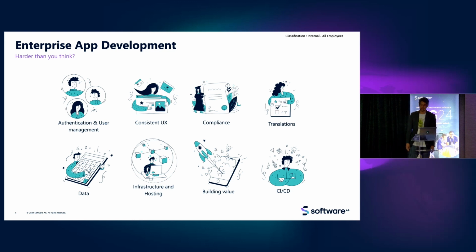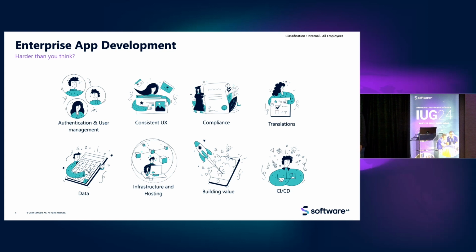So, enterprise app development, harder than you think. We have seen a lot of very technical stuff lately. And when you think about web development, it's mostly very easy, right? You write some static files and just upload them to some server, and that's all. But basically all of these things need to be considered when you want to build an enterprise-ready web application: authentication, consistent UX, compliance, translations, data for sure, infrastructure, and hosting. And in the end, you need to build value for sure.